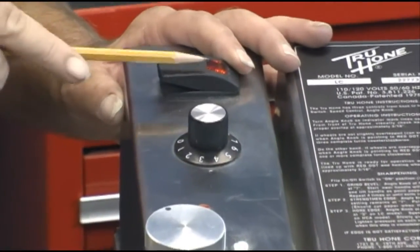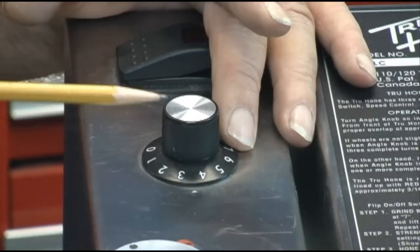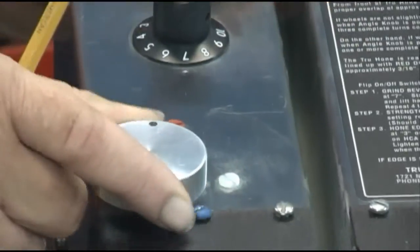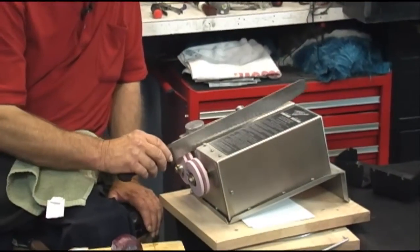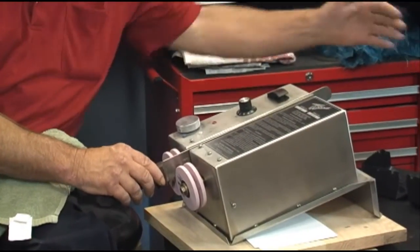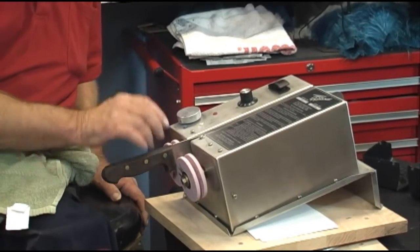The dials are easy to use, they're quick and simple. The tape gives you a full demonstration of how to use the machine, how to grow into a very large operation or remain small and do it more or less as a side business. The machine will handle knives of any length down to small pocket knives.